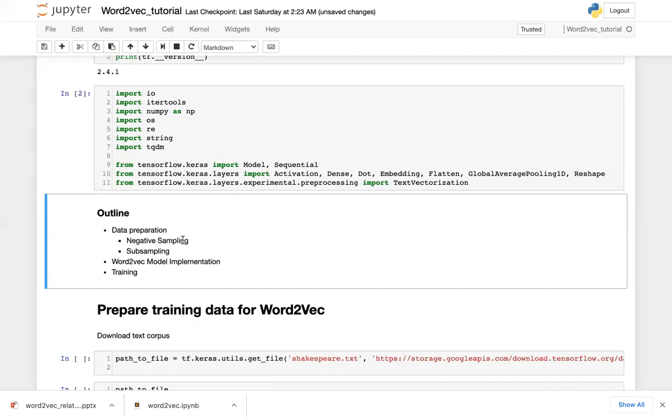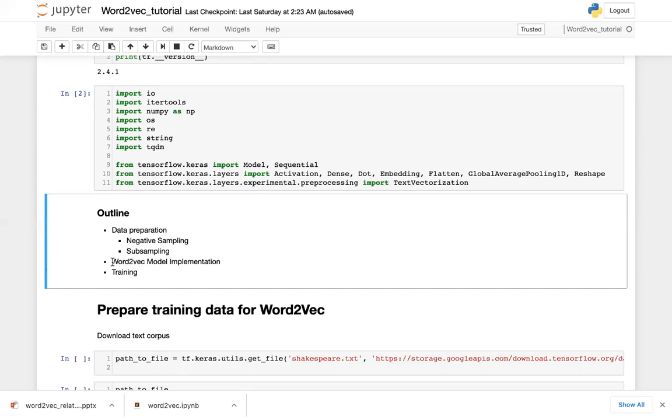Here are two techniques, negative sampling and subsampling, which are designed for Word2Vec. They are designed to improve the efficiency as well as the embedding quality. We will see how these two sampling techniques work later.